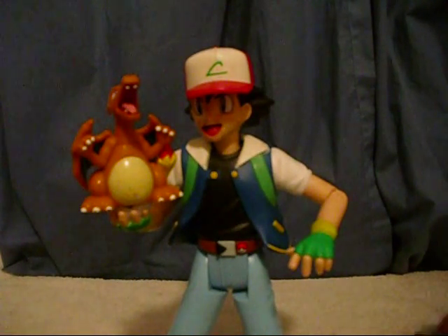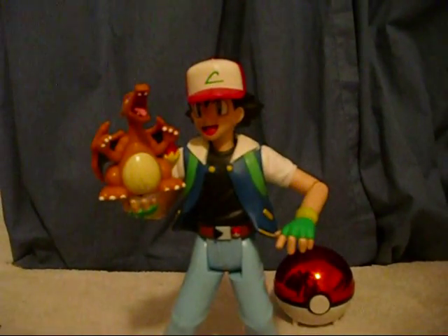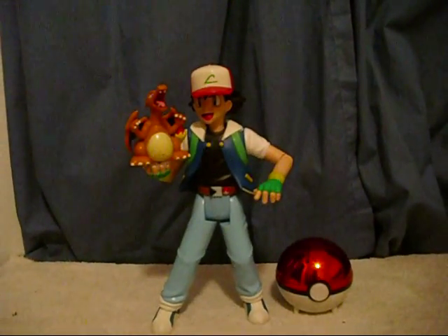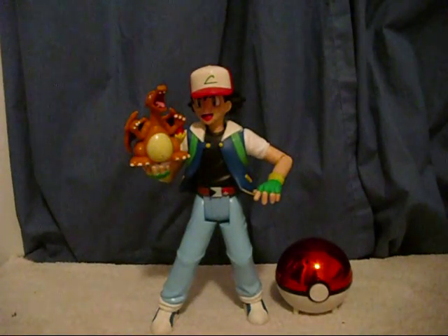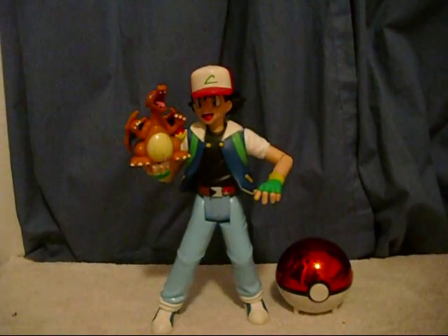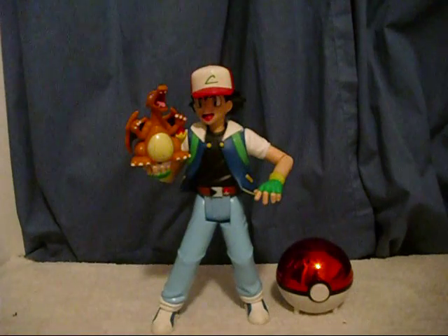It's a very nice toy, a nice figure with the Pokeball. If you're a fan of anime back in the day, Pokemon was one of those shows everyone watched. I personally was never a Pokemon fan, but I did intern at the Pokemon Studios — wasn't called that — in New York City for about a week, then 4Kids bought the show from the original studio that brought it to America. So there you have the 12-inch Pokemon Talking Ash toy. If you're a fan of Pokemon, go out and get one — and you gotta catch them all! Guys, bye.